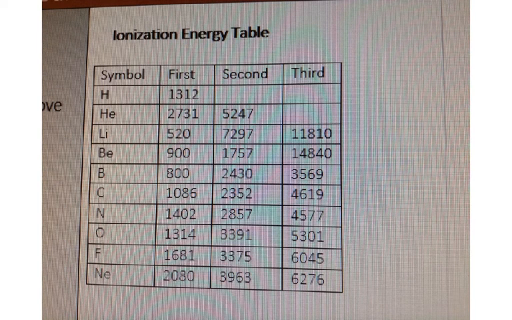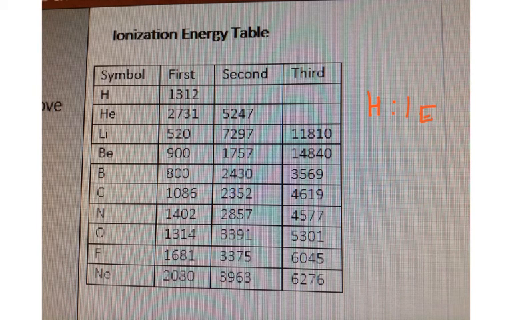All right, looking at this ionization energy table, remember, it's how much energy it takes to remove an electron. I actually have no idea what the energy unit is in this table, but looking at just the numbers, hydrogen only has a first ionization energy. That's because hydrogen only has one electron, so after removing it there is no second electron to remove. So that would be 1312, whatever that unit means.